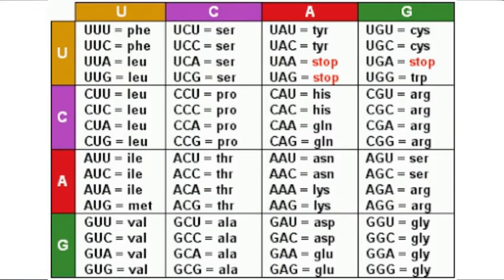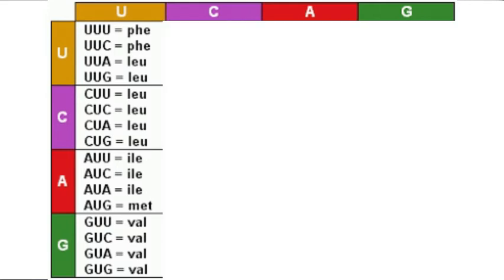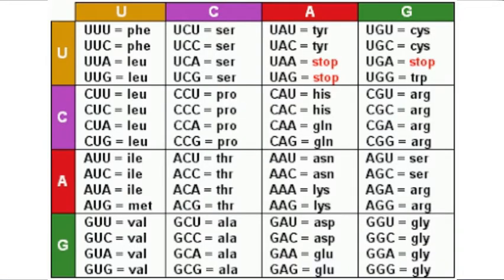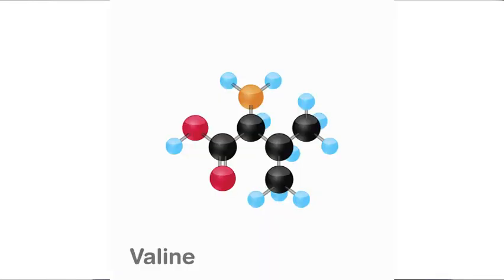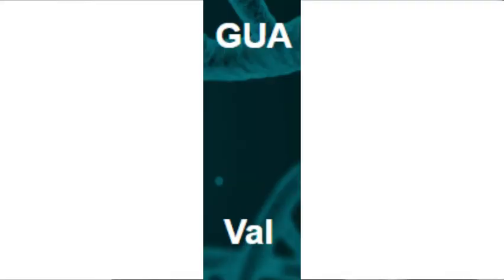Then we look at the second letter, which is a U. For this, we go up to the top and we find the column that is a U. In this case, that is the first column, the one that is most on the left. So we look at where the G and the U intersect and we get that bottom left box. We know that our codon is going to be in there. So we look in that bottom box and we find GUA equals val. Val stands for valine, which is a type of amino acid. So we know that that GUA in the RNA will turn into a val for the protein.